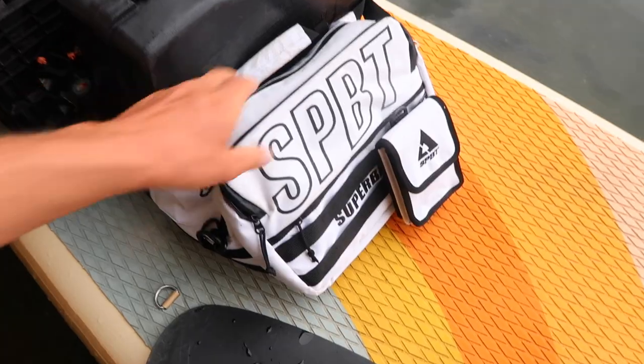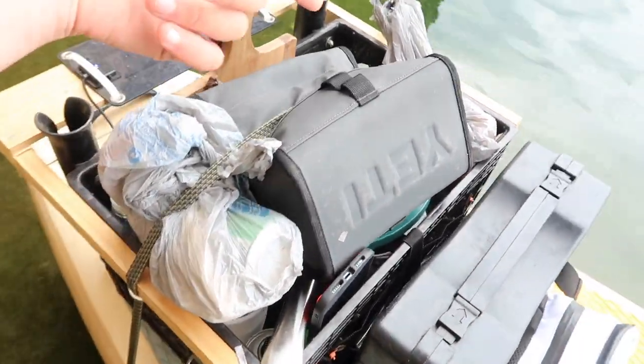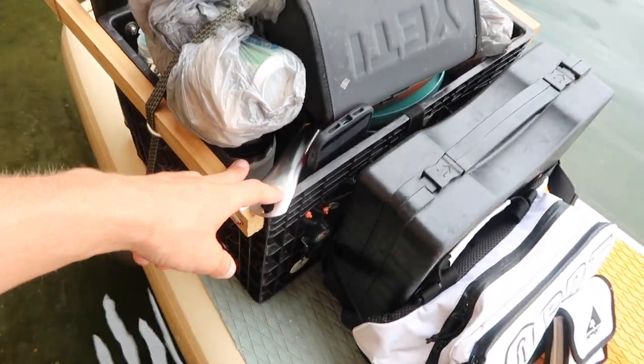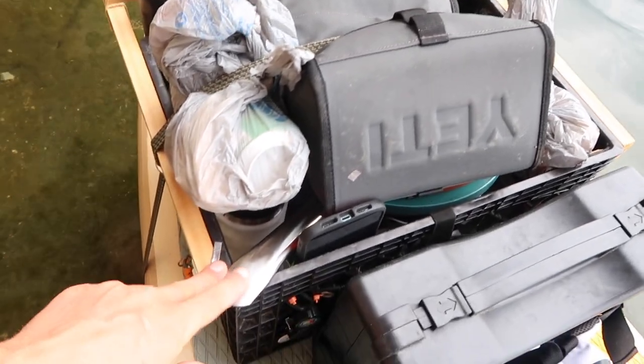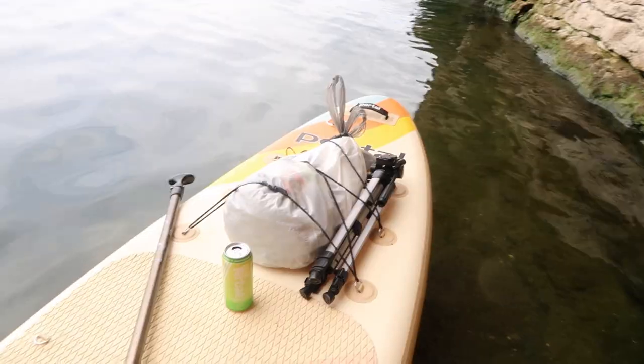Got my super bait bag, which just has some fishing stuff in it. And then in the back, I just have my cot, sleeping bag, the lunchbox, the pan, and all my miscellaneous things like the cutting board and the seasoning and stuff. And my fishing rod goes in the holder back there. Yeah, that's the setup.